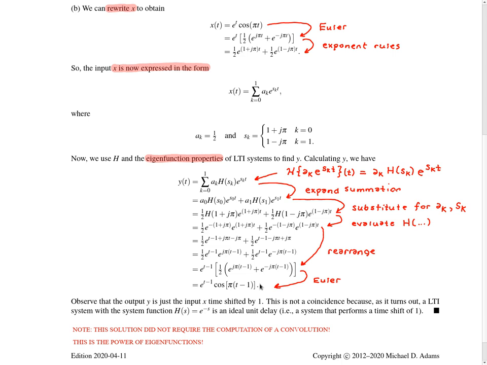At this point I'd like to make one important observation concerning our approach to part B of this example. In particular, notice that our approach didn't involve convolution. By using an approach based on eigenfunctions, we were able to solve the problem much more easily than we could have with convolution, and this demonstrates the true power of eigenfunctions. Often we can greatly reduce the effort required to solve a problem by using techniques that exploit eigenfunctions.